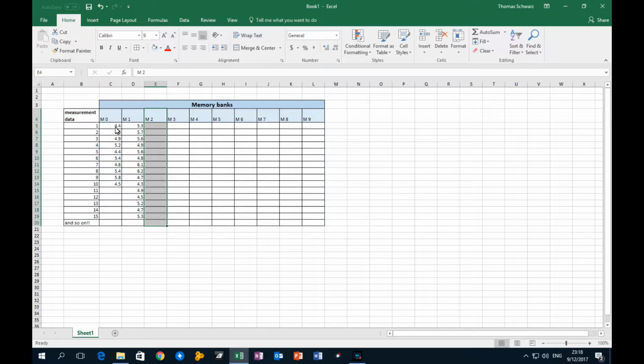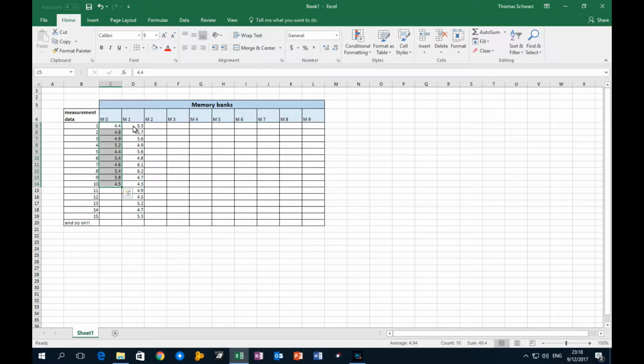Now, this is an example where in memory bank 0, from the computer geeks, they always start with 0, not with 1. So that's why the first memory bank has the number 0. Here we actually put in 10 measurement results.